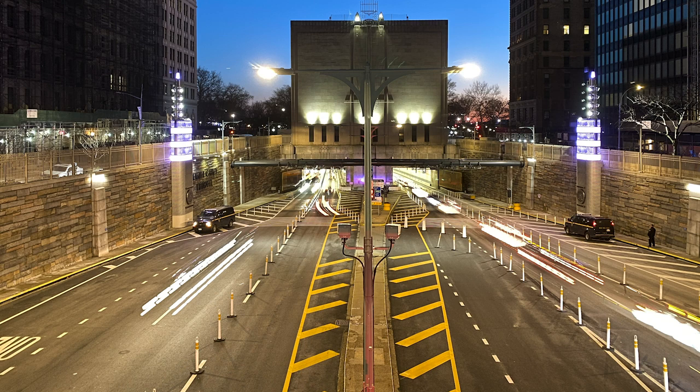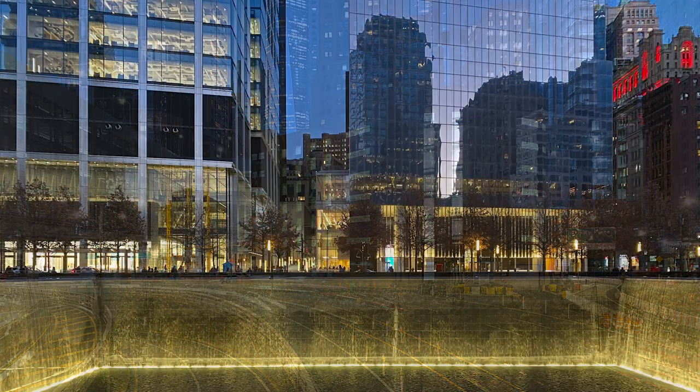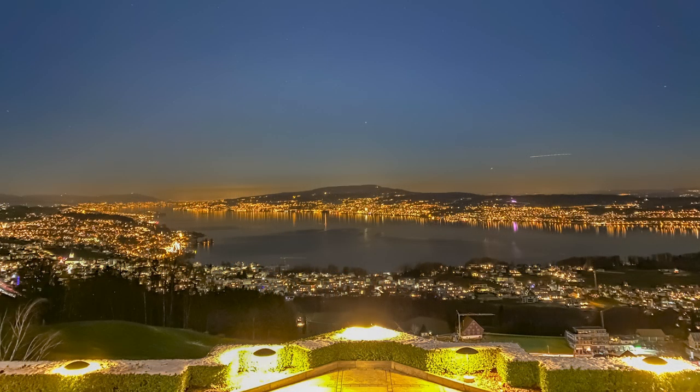Here are two images from streets in New York City downtown. To conclude: the iPhone never let me down. Whatever I tried to do with night mode was working — you don't even need a tripod, you just have to keep it steady and it does its job. This is again One World Trade Center, and even the water in the basins is nicely captured. All in all, I'm happy with my iPhone and let's see what the next iteration will bring this fall.